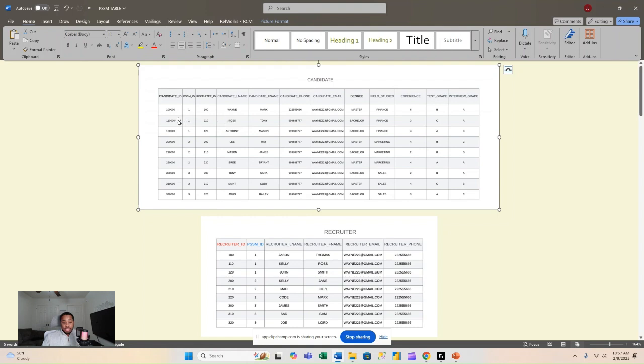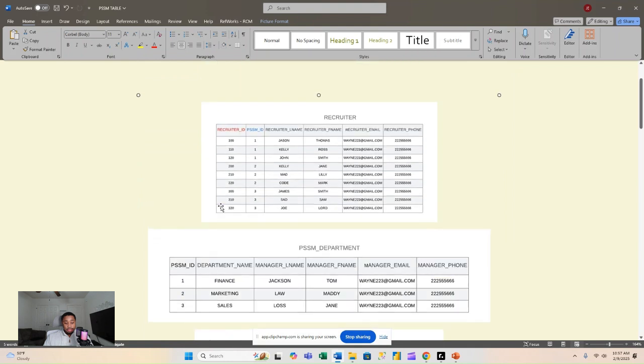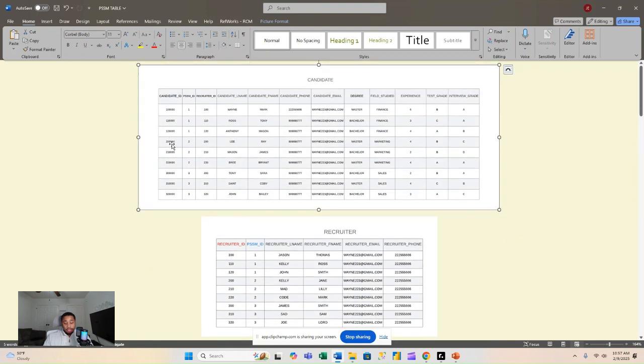And another person we have is Tony Ross, who has a unique identifier or primary key of 110,000. He also belongs to PSSM ID 1, which is Department 1, and he belongs to Recruiter ID 110, which is Ross Kelly, and they work in finance.